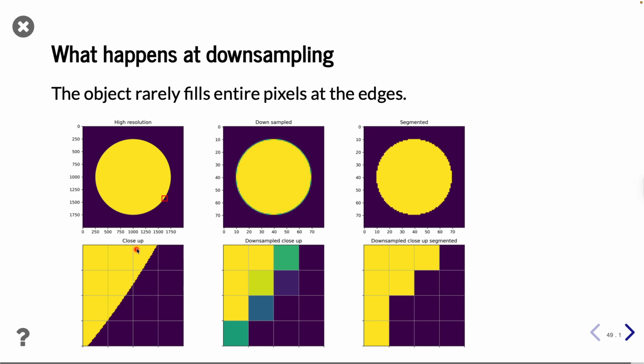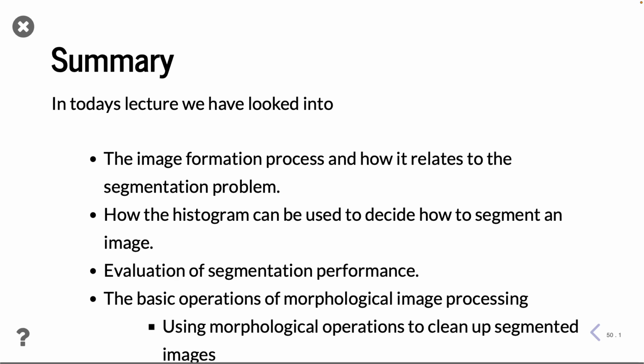If you do the downsampling, you see here that the edge gets a bit smooth. This one, for example, doesn't have much contribution, so it's pretty dark. This one has much more contribution, so it's brighter. Then if you apply the threshold on this edge, you see that instead of a smooth line, you get this boxy pattern when you segment it. That's also an effect you need to be aware of when you apply downsampling on images.